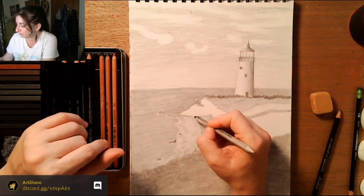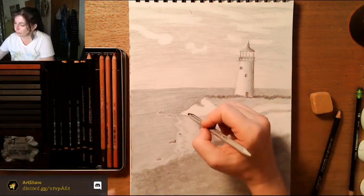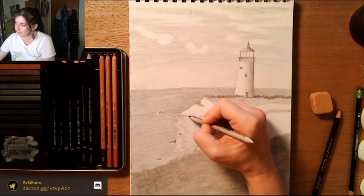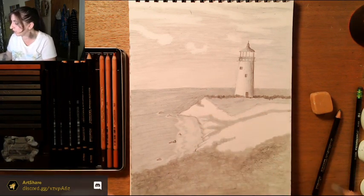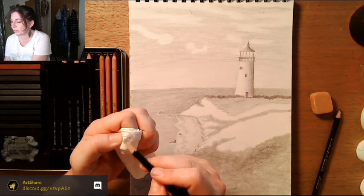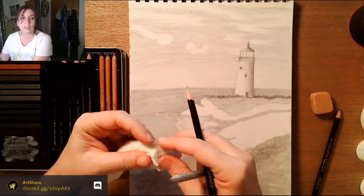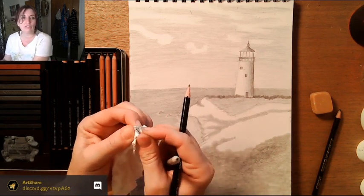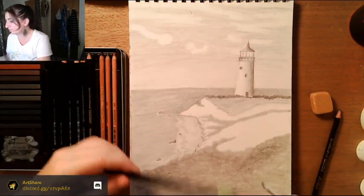Okay. So I'm coming in around my shoreline. Now, I'm going to start taking my spreader. Again, like I said, you can use a piece of paper, and you can even draw on your paper or paper towel. Then you make this into a point, and that gives you the same thing as the spreader, right? So you can do this.